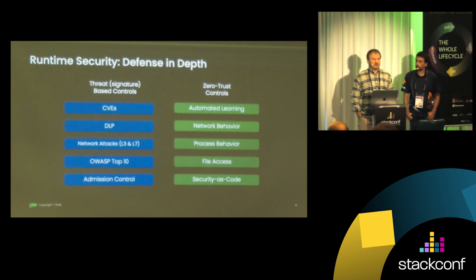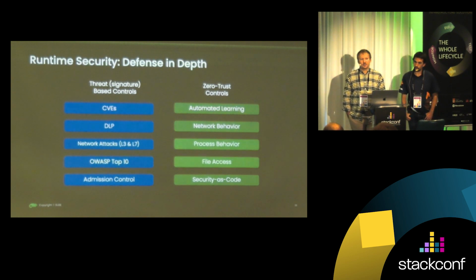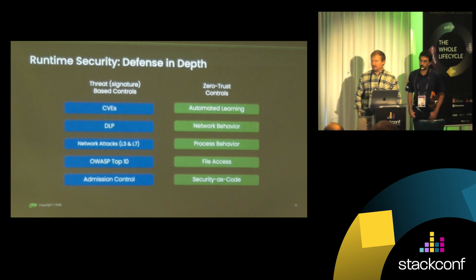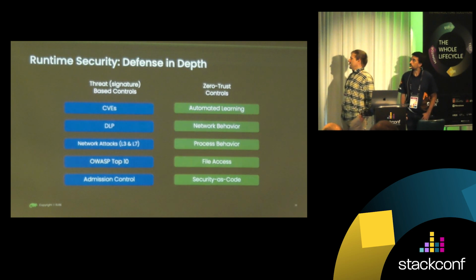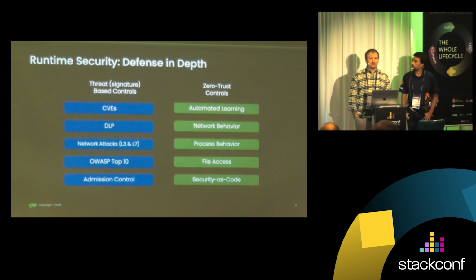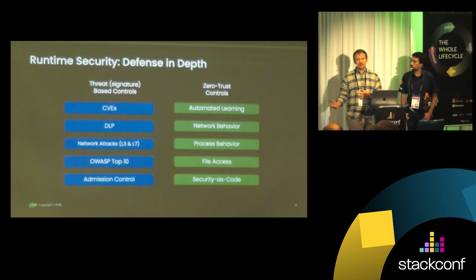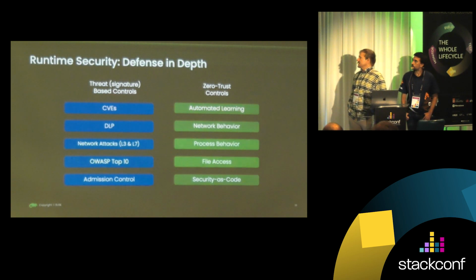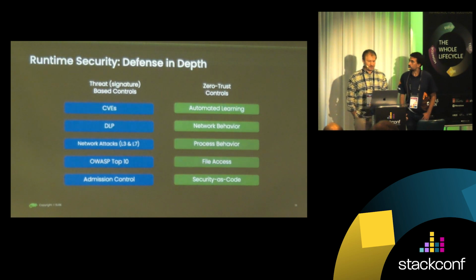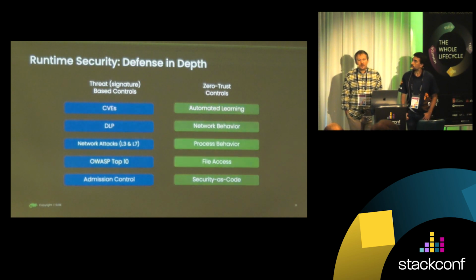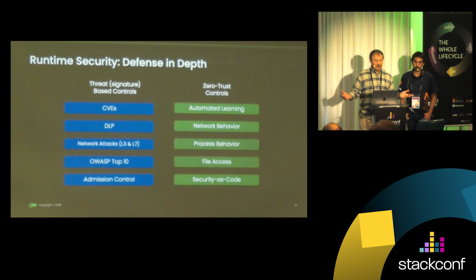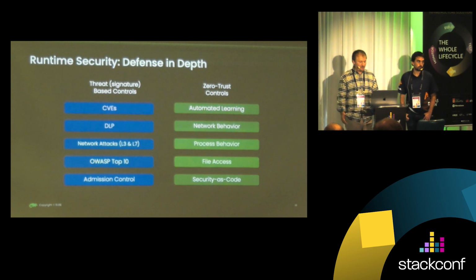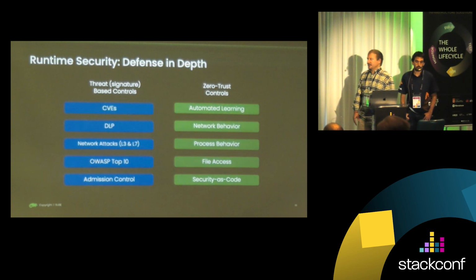One set is based on basically signatures of attacks. So that could be the OWASP threats, or that could be based on detecting that there's credit card numbers in some payload that is currently transferred to the internet and things like that. So these are all signature-based defense mechanisms. But they also are not complete because they're based on signatures, so it must be a known attack vector that is being used, and that will not always protect you.